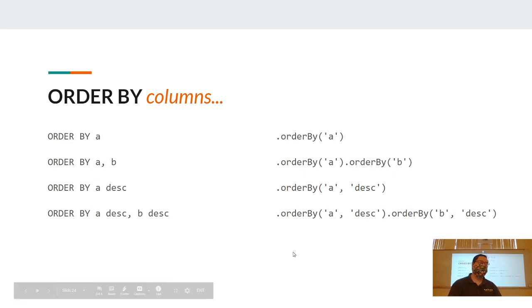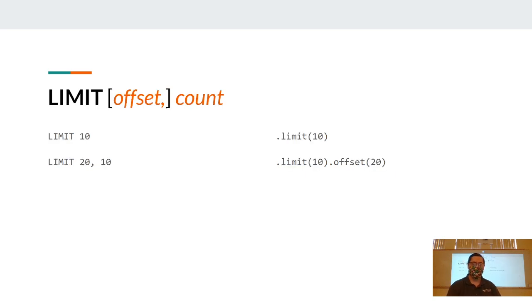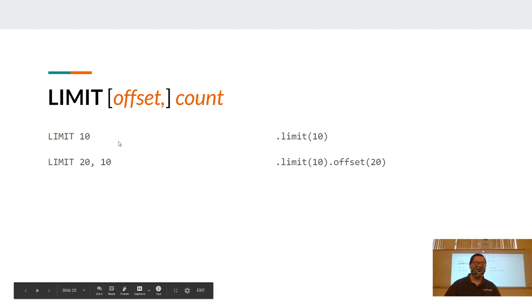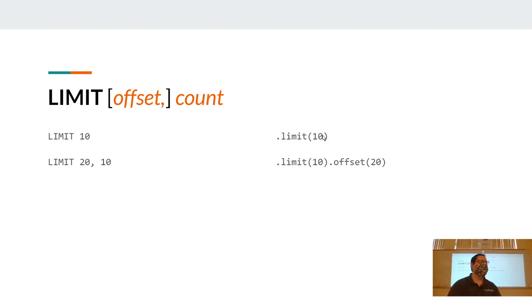Cool. So that's how you translate the order by to knex. Okay. Next up would be the limit. If I just want a limit of 10, it's just limit and a number. So limit 10 here. If I want both the offset and the limit, then it's two separate statements. So limit 10, offset 20. That's how I get my paging, which is what we were talking about earlier.